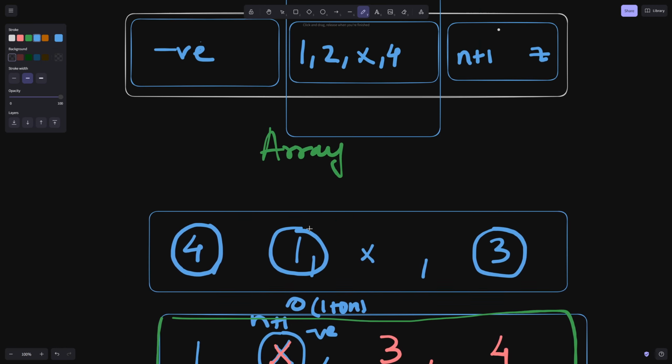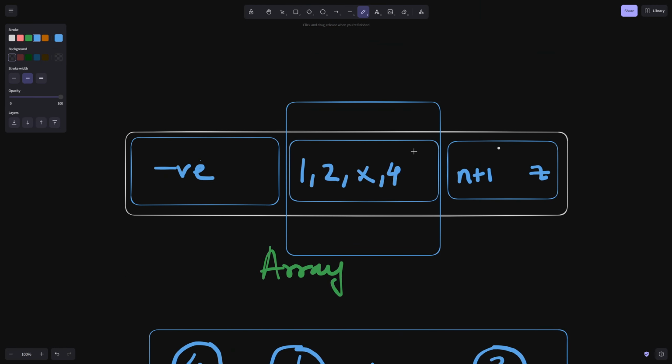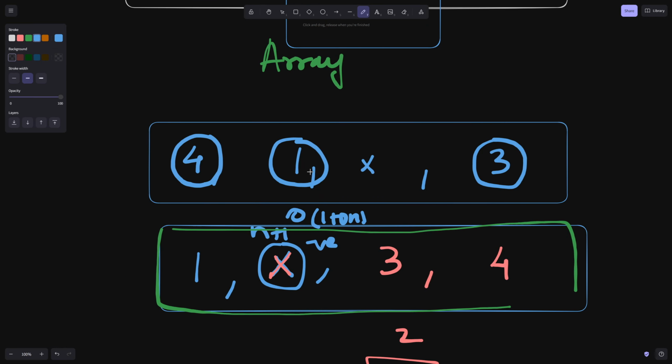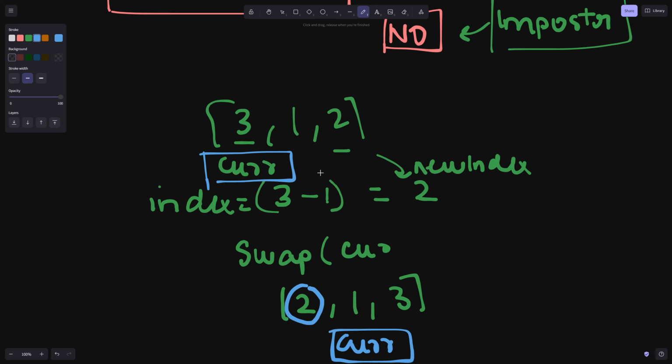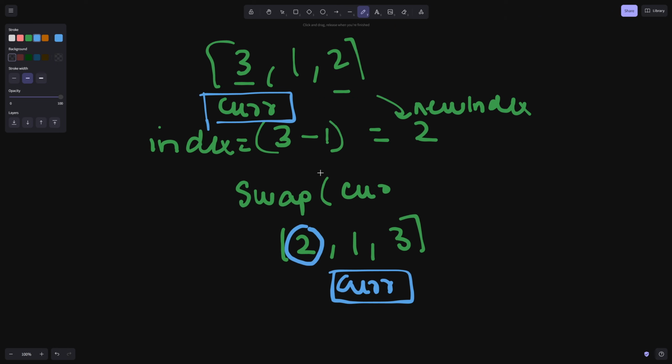So first, what we were doing: we were caring about the numbers 1 to n, and we started putting all the numbers in their respective indexes. But now we encountered a problem: if we just do it a single time, we can end up in a situation where the new number which is introduced is also out of position. So eventually we need to keep running this in a while loop till the number is satisfied with its position. And that's all you need to do.